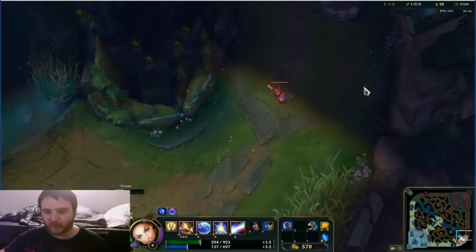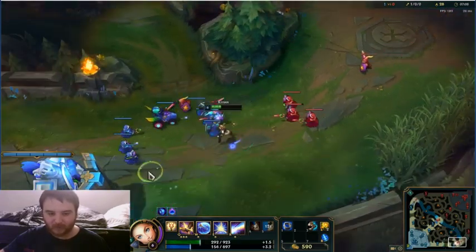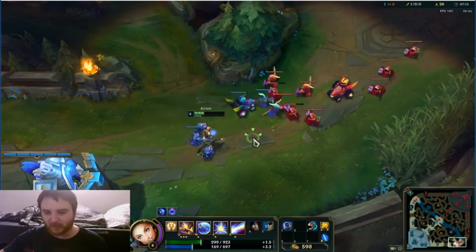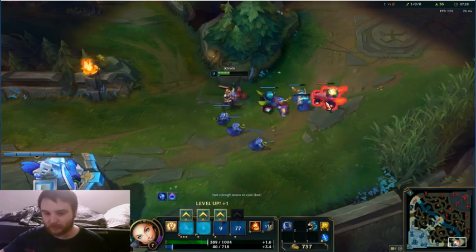I don't have enough mana to do my 2 attack though. I need 180, I think. 50 mana? Okay, 150 to do my Q and my ultimate after. So my ultimate looks like that. I will do it, and I will go back to my base after.